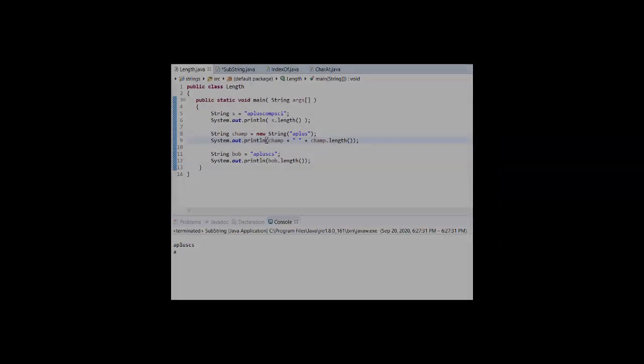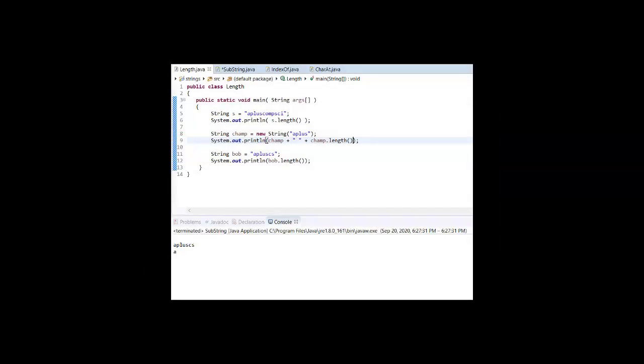Okay, let's take a look at some string examples, some code examples. These are going to match up with the code segments that we were just looking at in the slide. So the first one that I've got here is length. And what I'm doing with length is I've made 3 different strings, one using the new string constructor, and then the other 2 where the constructor call is behind the scenes.